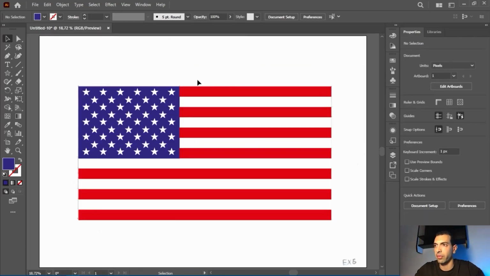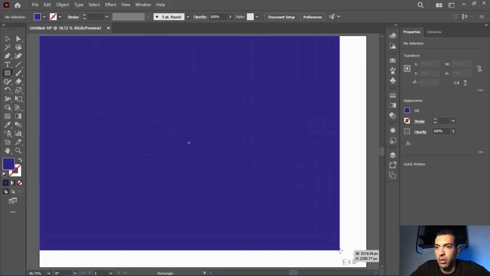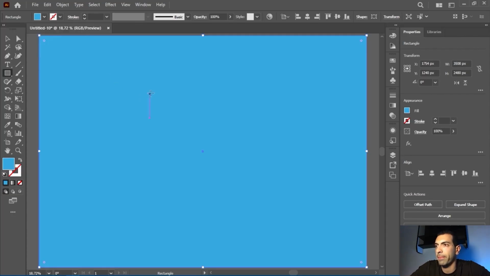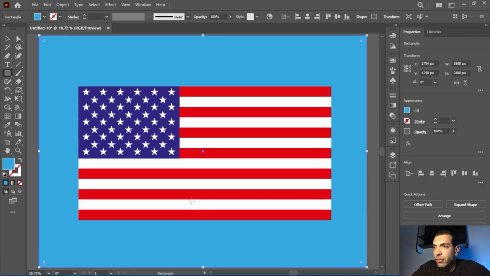And that's enough. One last thing, I'm going to add a background rectangle. I'm going to draw a rectangle like that. Change the color to sky blue. Right click, Arrange, and then Send to Back. The exercise now is finished. You go do the same and don't forget to save.